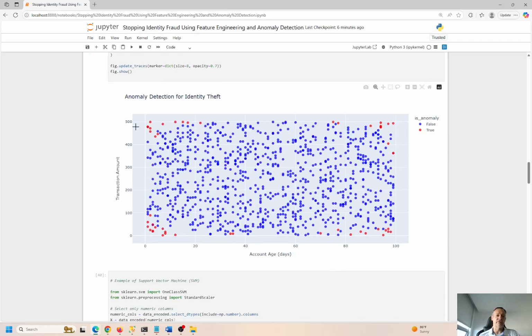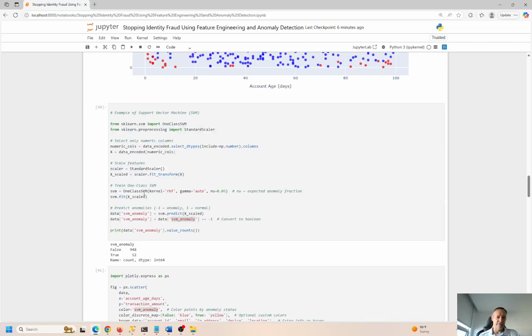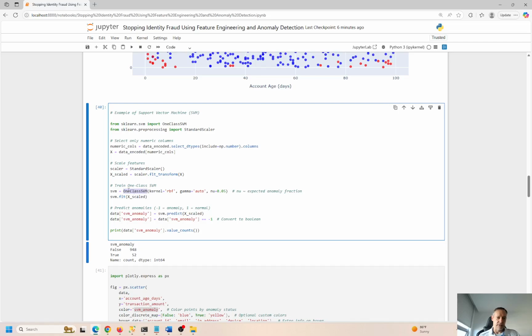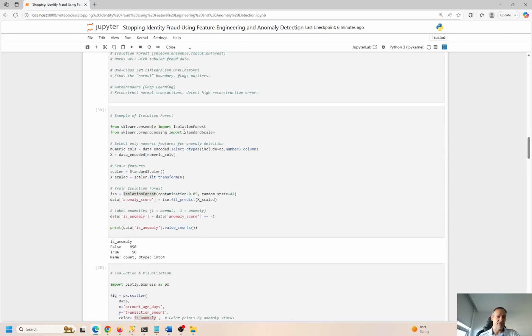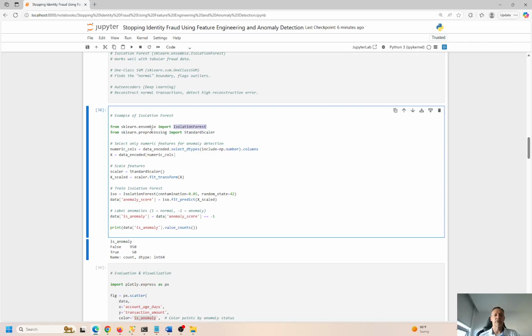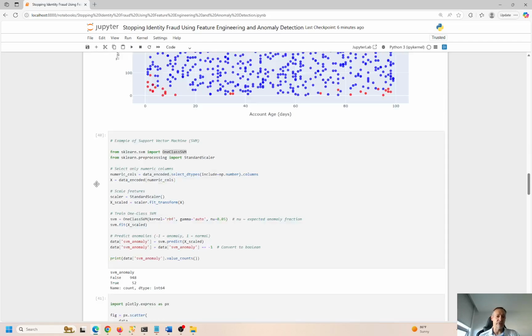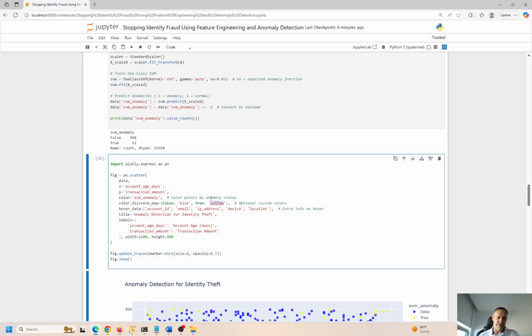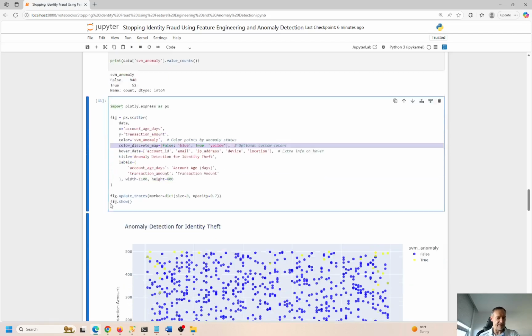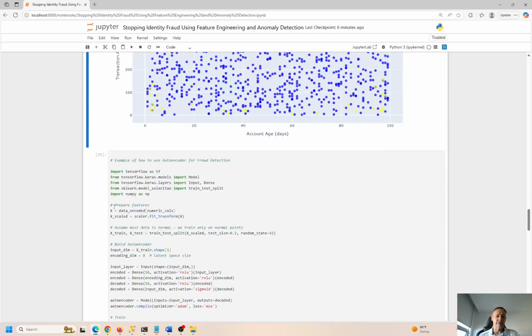So this is isolation forest. This is SVM, okay? And it comes from this library over here. So all the stuff comes from scikit-learn. They give you this stuff for free. You just have to do a little research, a little investigation to see how this works. All I did over here was change the color to yellow. So if it's an anomaly, it's yellow. The blue stays the same. I'm doing the same thing down here. So I'm importing this.